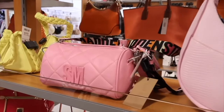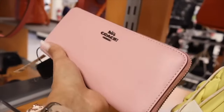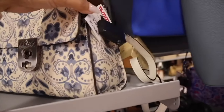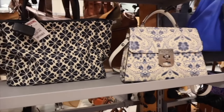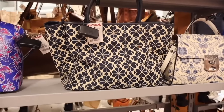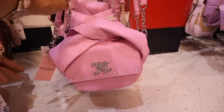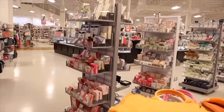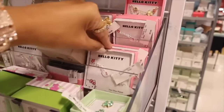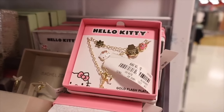Do you remember this purse? We found it at the other TJ Maxx as well — only $25 with a braided look. They also have a Coach full-size wallet for only $80 — what a deal! Over here there's Patricia Nash for $80 with blue flowers, and a Kate Spade purse for only $120 — I love the navy blue handle, very unique. And look at the next purse with pearls and bling for only $25 — I can't believe it, and I love the extra strap it comes with. In the jewelry section, they have a new Hello Kitty necklace with heart and flower charms for only $20.